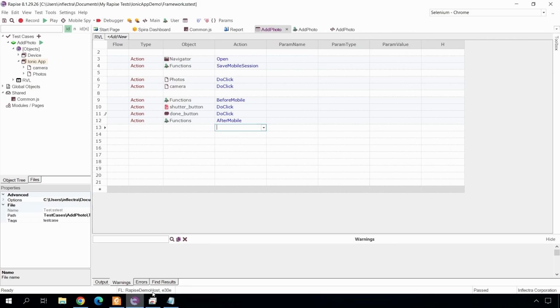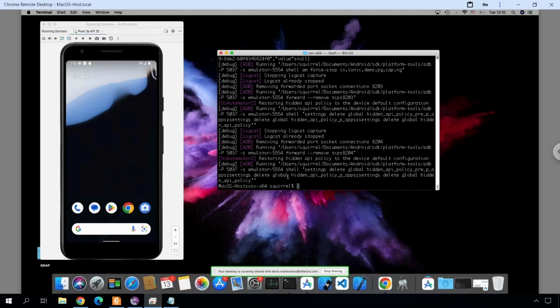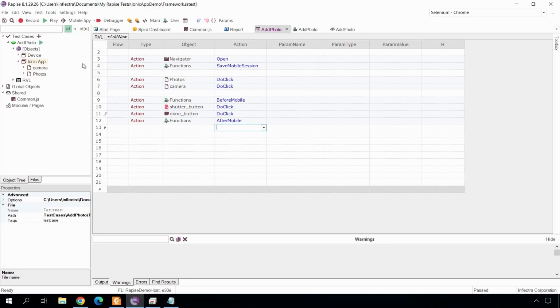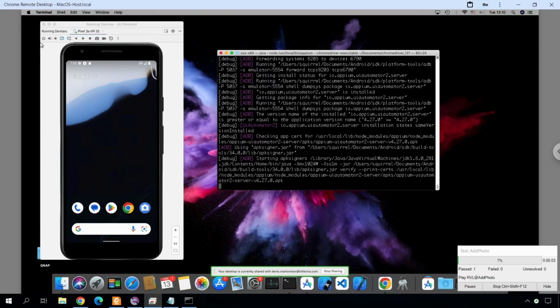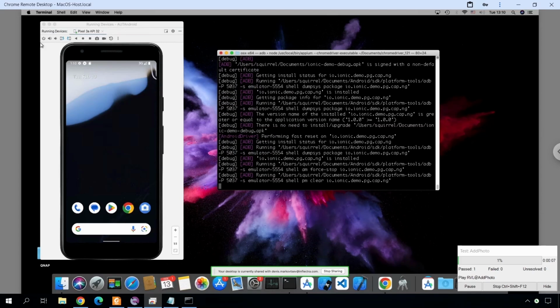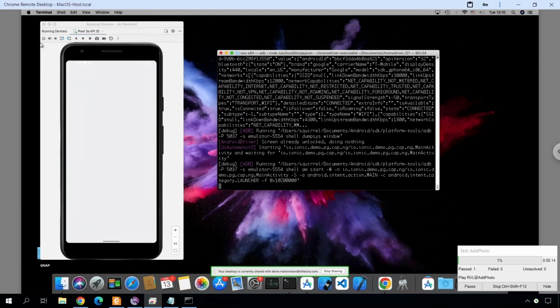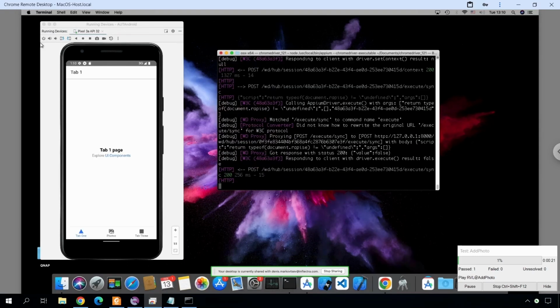Okay, so let's try to run what we have. I am going to our application. Let's restart Appium to start from scratch. Maybe it will become faster. Returning back and let's play. Let's play test. So it should launch the application, do two web actions, switch to the Photos tab and start the photo process. Then switch to mobile and make a photo. Let's see how it works.